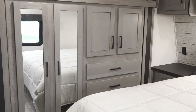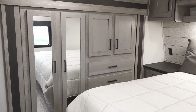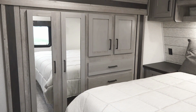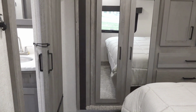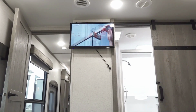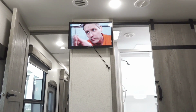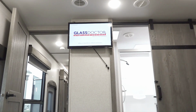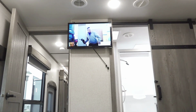And the master bedroom still has a slide, but it's a wardrobe slide, so instead of the bed actually coming out off the slide, your wardrobe and closet comes off of the slide, and you're going to still get a lot of cabinetry, a full height closet so you can hang clothes, as well as drawers beneath some of the cabinets. Now the bedroom's going to get a relatively small 24-inch TV that's at the foot of the bed up really high, simply because that's as wide as you could go, given the fact that it's sandwiched between the entrance to the bathroom and the entrance to the main RV.